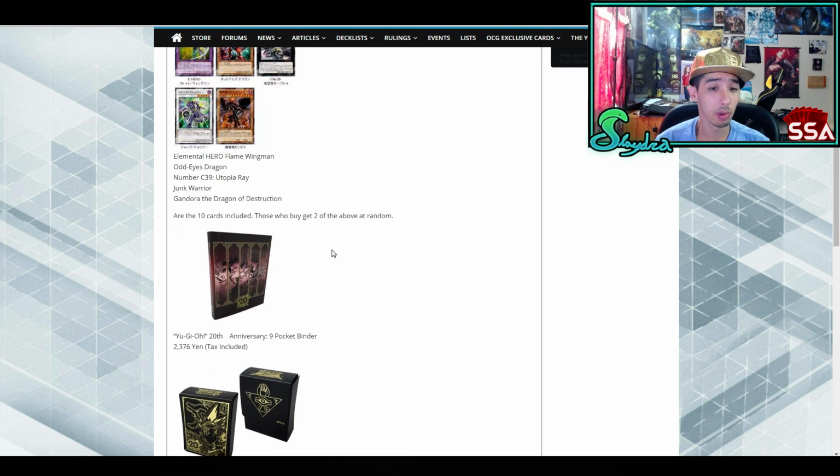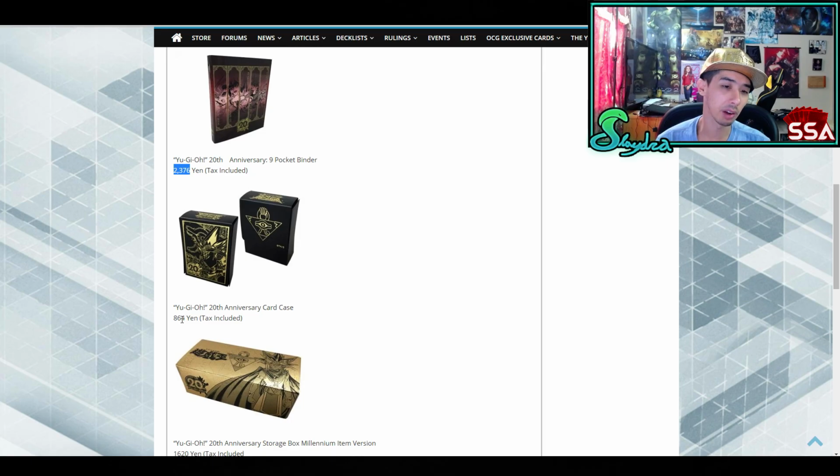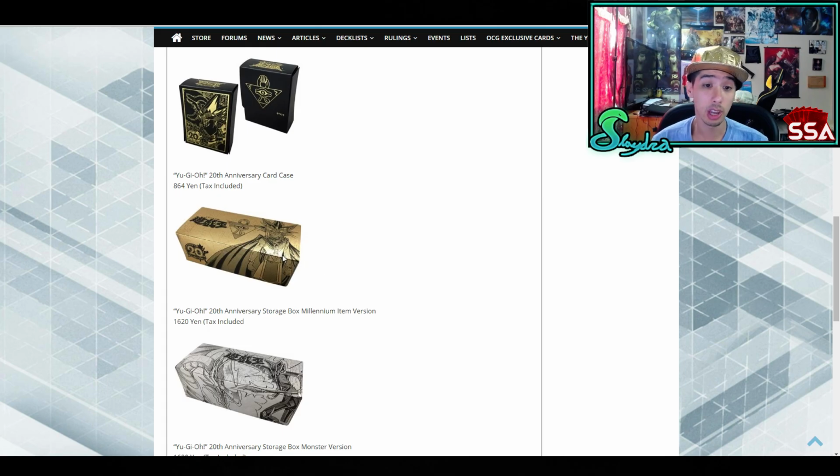This is obviously Japanese currency. And then there's also some other things that are not in pocket binders, so pretty much this is like $21. It's basically take off the last number. Like this deck box would be like $8 or $7. It's a new 20th anniversary card case. Doesn't look like it holds very many cards, but nonetheless it's there. Something that I actually am looking forward to is the Yuya 20th anniversary Millennium item version, and it's about $15 again. Just take off the last number, and that's pretty much the price.